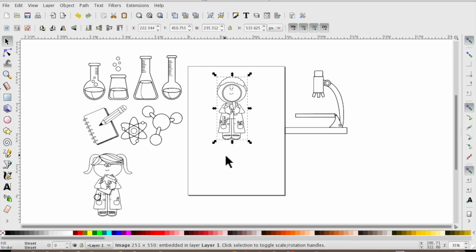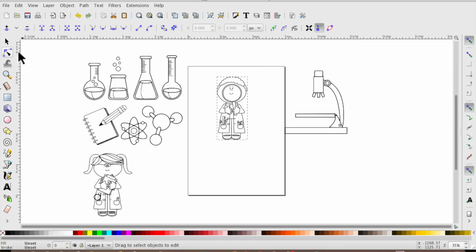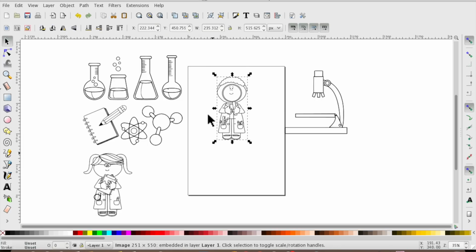Now what I'm going to do is show you how to trace that so it makes it a path rather than an image. At the minute, if I double click and click on the node editing tool, there are no nodes to edit because it's not a path, it's an image. So we'll go on this icon up here: file, edit, view, layer, object, path. This is really like a complicated version of Canvas Workspace, but if you just follow the steps step by step and you don't worry about all the lots of different icons, you can have a play. You can't do anything wrong, but if you want to have a play, that's fine.